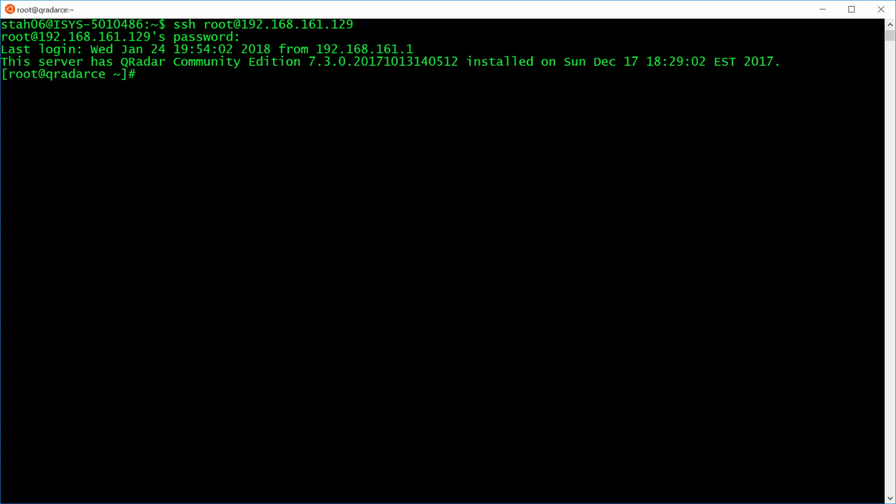So as you can see from my screen here, I'm using my Bash Ubuntu in Windows, and I have SSH'd to my Community Edition installation of QRadar. Now I'm going to navigate to the appropriate path. And in this directory we have various tools at our disposal. We're going to specifically talk about this one here, ReferenceSetUtil.sh. Now if I run this without any parameters, let's pipe it to more, it'll give us the help.